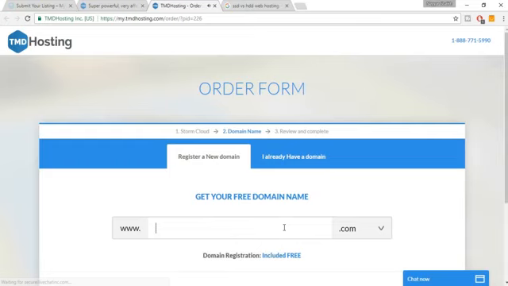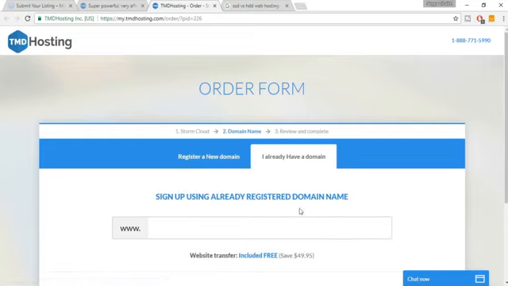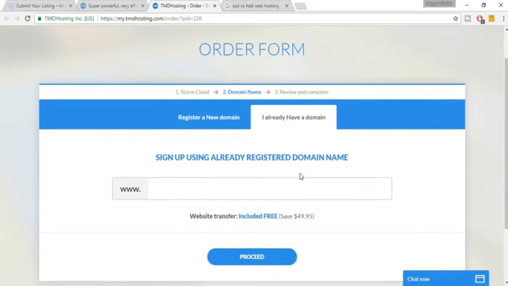Now type in the domain name which you want for free. For example, you can type in any domain name obviously, and if that is available, you can go to the next step. But as I said, I already have a domain. I already have signed up for this. So I'm just showing you guys. Okay, so I'm typing nayarshekh.com. Okay, now Sheikh, S-H-I-K-H.